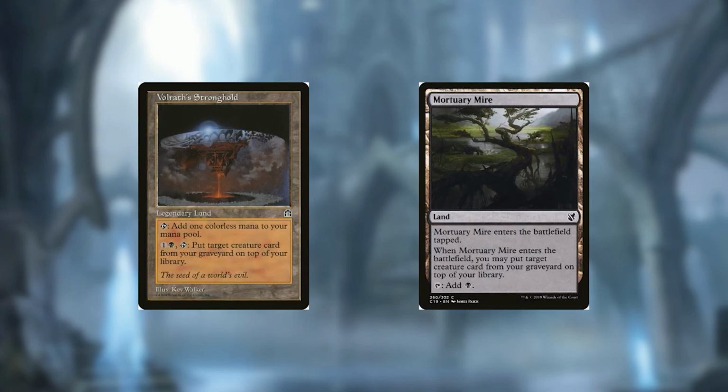And here are those heavy hitters I was talking about. What Gyruda deck would be complete without Volrath's Stronghold and Mortuary Mire? After all, we're going to have all these creatures going to our graveyard. Why not leverage them even further? This way, when you cast Gyruda, you can be even more sure that you're going to hit something, and it's going to be sweet. Both of these cards do a great job of making those triggers even stronger, so make sure you include these in your deck. I know Volrath's Stronghold can be a little expensive, but I promise you it's worth it. It's a commander card you're going to want to cherish and treasure for years to come.